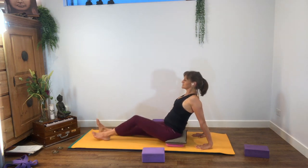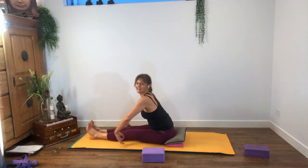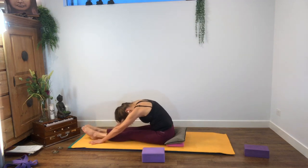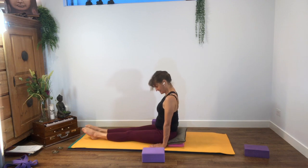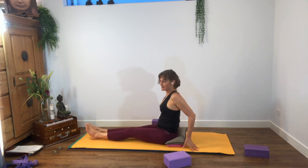Straighten both legs forward. Hinge forward from the hips, hands in. Point your toes forward with the relaxed spine. Come back into L seat. And we go for the second side. Double check that you're nice and upright.